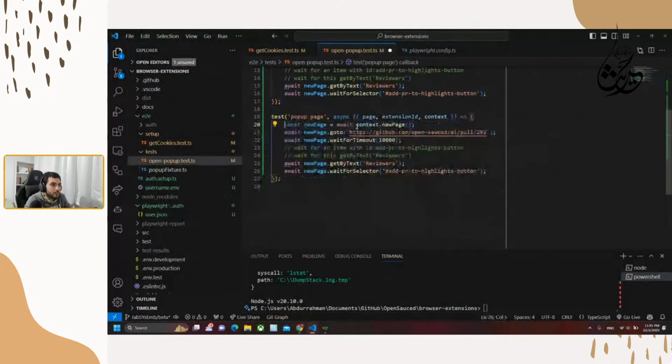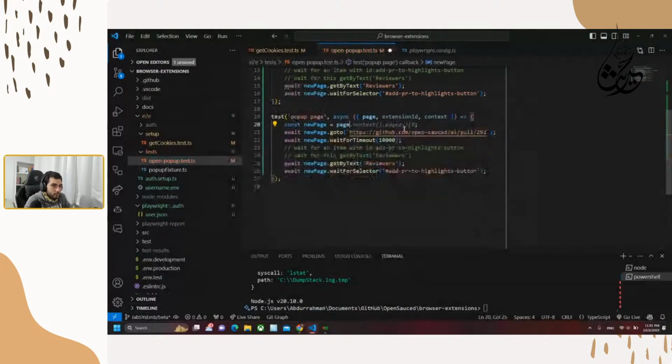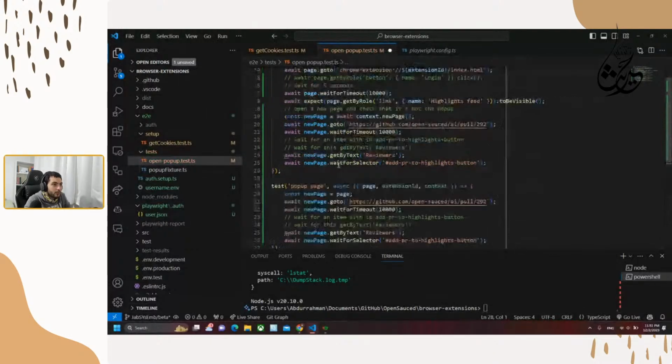Like this one, page.newPage, let's say just page. We could get the pages. Anyway, so what I would like to see is, will we have that here?